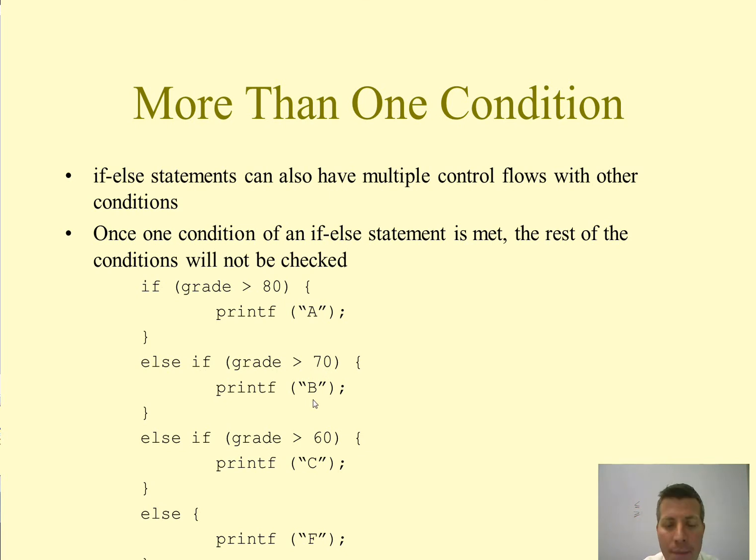Print out B, and then since I got inside of that, I skip over all of the other else's, because as soon as one of my conditions is true, nothing else is going to execute other than the body of that one. So that's kind of the beauty of using else statements in conjunction with ifs. Remember that an else statement has to be lined up with an if, and it has to be immediately following the end of the body of an if statement. Then we can have an else. So you see this else right here follows this curly brace, which ends this if that I have right there.